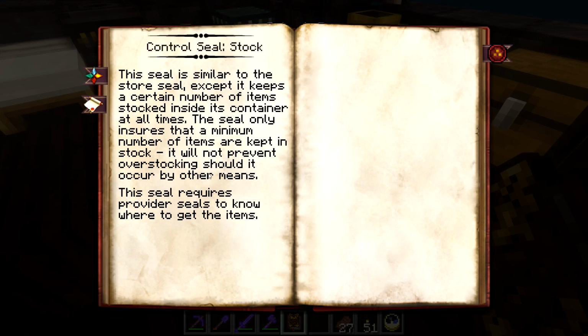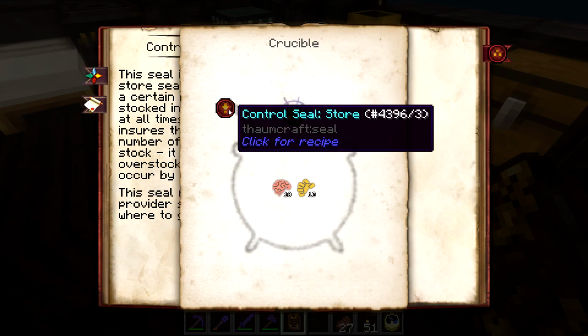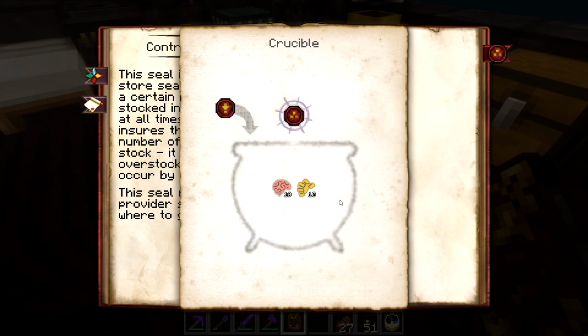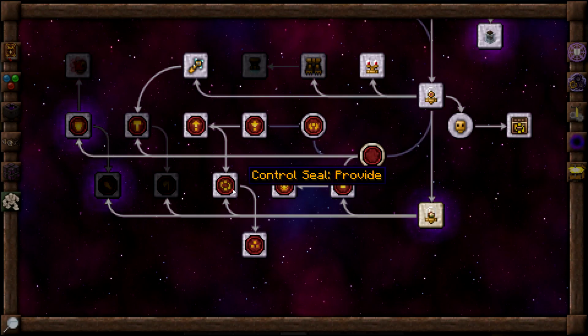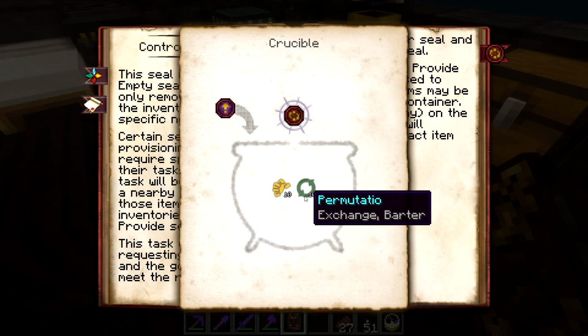Right, yeah, so this is getting a little complicated with the seals, but there's the recipe. You actually need to take a store seal, toss it in here with some cognitio and desiderium to get that bad boy out. Alrighty. Did I even check the recipe for the provide seal? I don't think I did. This needs permutatio and desiderium.